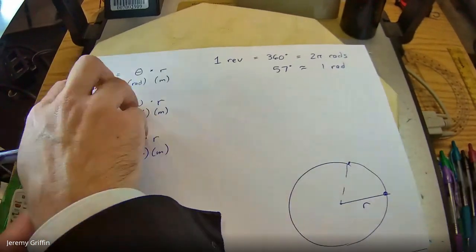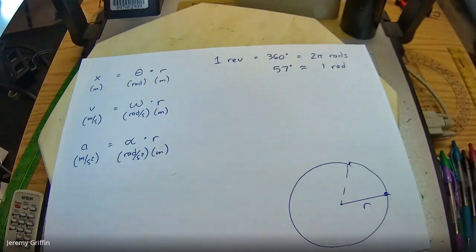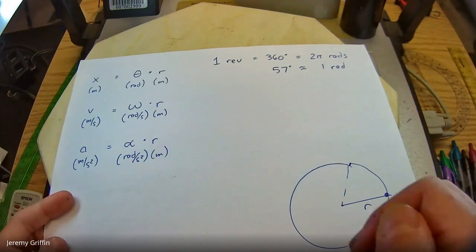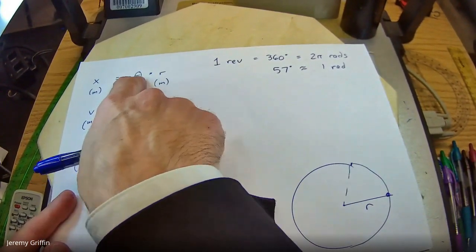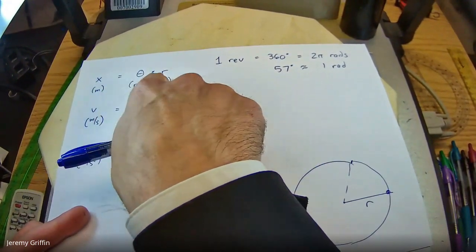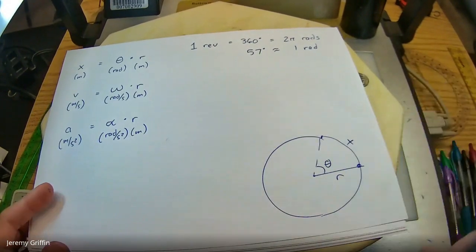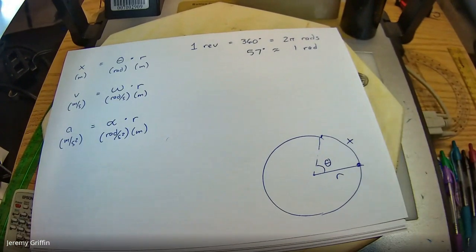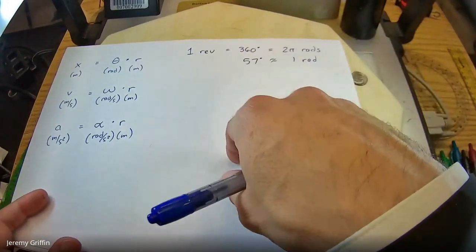In fact, you guys see this right here, x equals theta r? This is a general version of a specific formula you've probably known since elementary school, which is circumference equals 2 pi r, where 2 pi is exactly 1 trip around the circle. In terms of radians, circumference equals 2 pi r. So this is some theta, this is some x, and it could be the circumference if it's all the way around. Now, what formulas are going to tie these variables together?